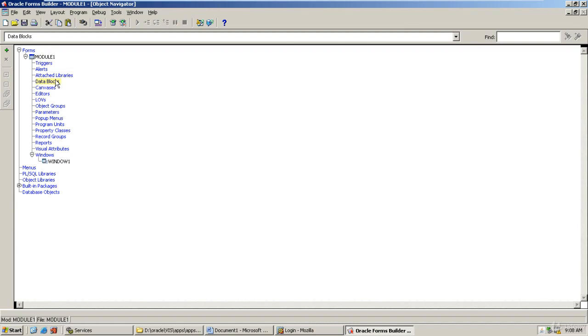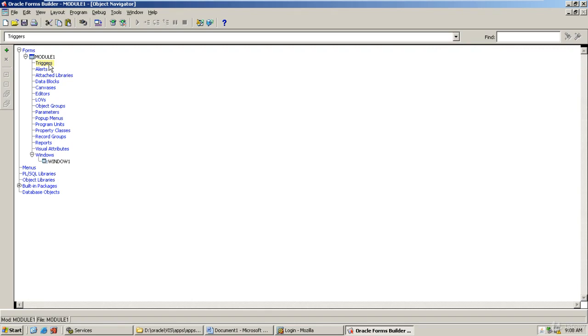Okay, and in the forms we are going to create some alerts. What do alerts mean? They display the runtime messages. Within the form, we are going to display some runtime messages. And we are going to write some triggers. Actually, in the forms, triggers are the most important. Why? Because whenever we are supposed to write a PL/SQL program in the forms, at that time we are going to use these triggers. Coding, PL/SQL coding.